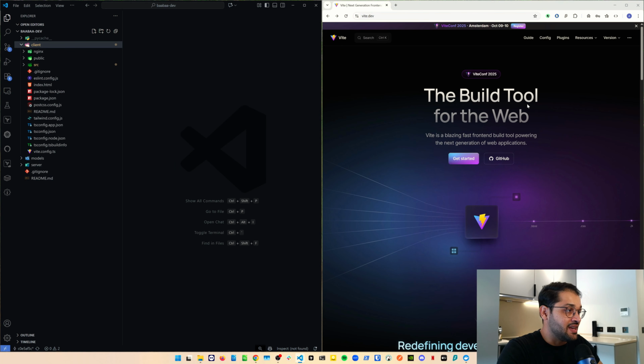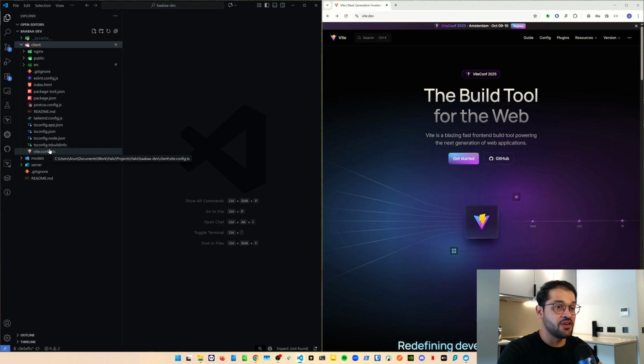So Vite is a build tool, and it's great for building front ends. It's kind of like the backbone upon which you can create a React application. There are various ways that you can create a React app. There's a deprecated way, which is called Create React App, and then there's this Vite tool as well. There's a whole bunch of other ways too. But from recent experience, this is one of the better ways I've found to create, maintain and run a React application. So it's really nice.